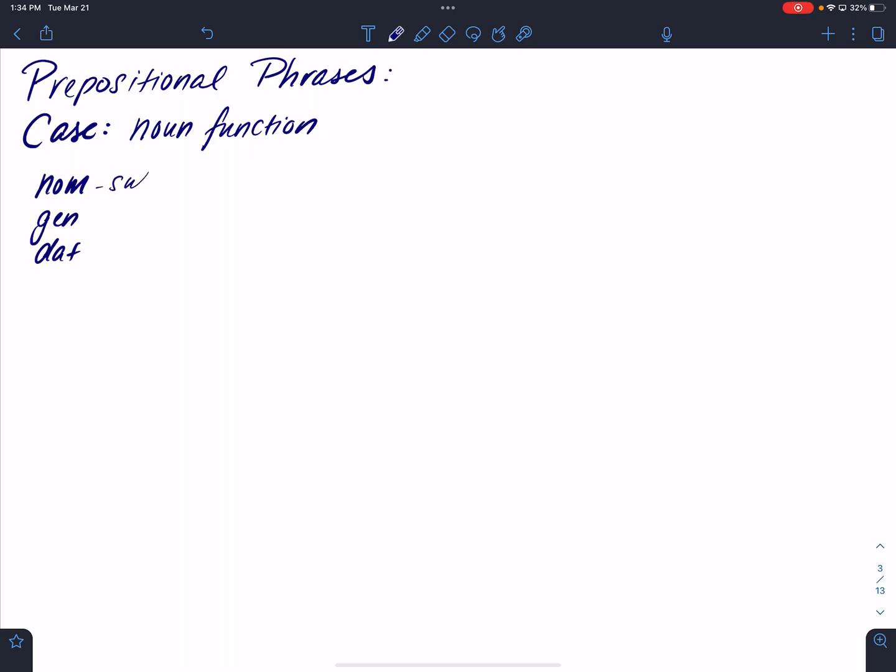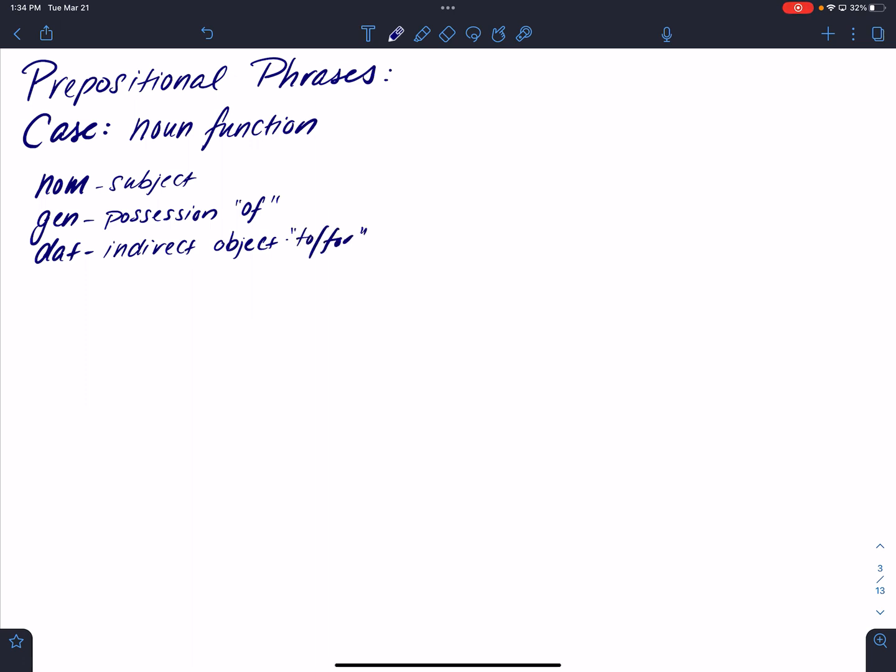The genitive. What's the purpose of the genitive case? Alice. The direct object. It's also a subject. Amy. Possession. We don't need to write this down. It's good review. Okay. The dative case. What's the function of the dative case, Jack? Indirect object. Very good. There are also other types of datives, but we're not going to worry about that right now. The keywords are to or for.